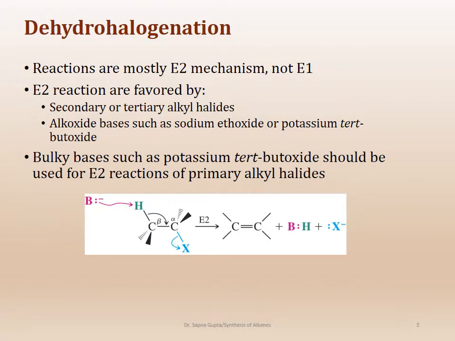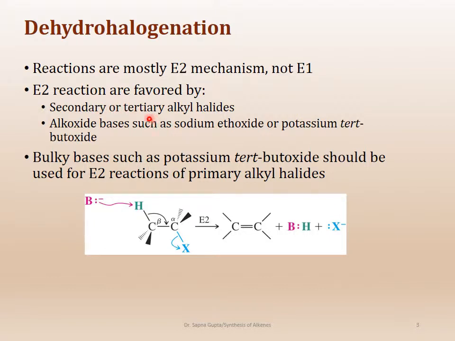First, dehydrohalogenation. Yet again, these are elimination reactions, and we've done this before with E1 and E2 mechanisms. Reactions generally are going to be by E2 mechanism and not E1. As we talked about back in the elimination and substitution chapter, E1 and SN1 highly compete with each other, and they're not very good reactions as far as the product or the efficacy of the reaction is concerned. So most of the elimination reactions we talk about are going to be by E2 mechanism, and E2 is favored by having a secondary or tertiary halide. If it's primary, then you might end up getting substitution.